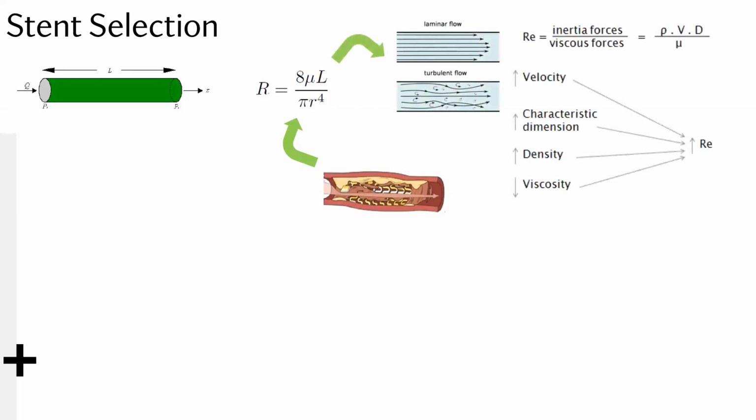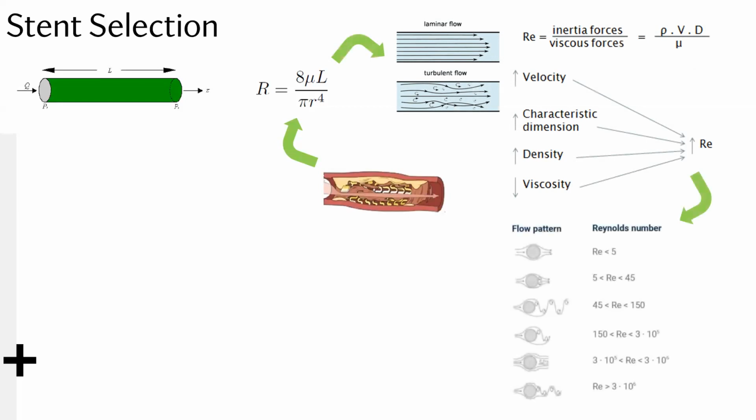What this does in turn is change the flow characteristics, turning it from a laminar to a turbulent flow, changing the Reynolds number. And then it changes the amount of stress, the flow regime that you experience in that part of the vessel, and therefore the probability of plaque detachment, which is the worst phase, basically what we're trying to avoid, because we don't want it to go through the circulation and then clog another region of your vascular system.